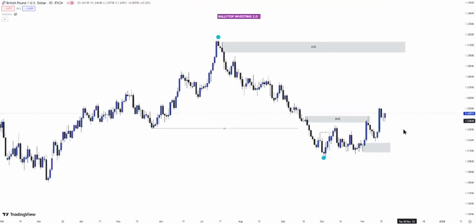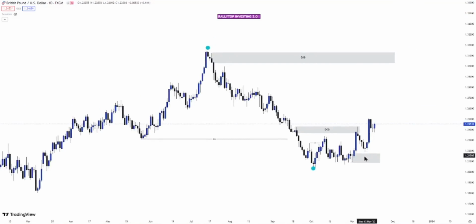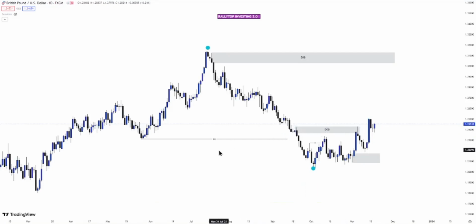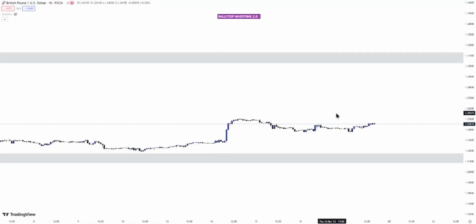All right. Now, as you can see, price did not tap into this our demand zone. But price reacted off of something on the lower time frame and then moved higher to nullify the validity of this DOB. All right. Now, let's get to the 1 hour time frame and see what actually happened there. So this is our 1 hour time frame now.